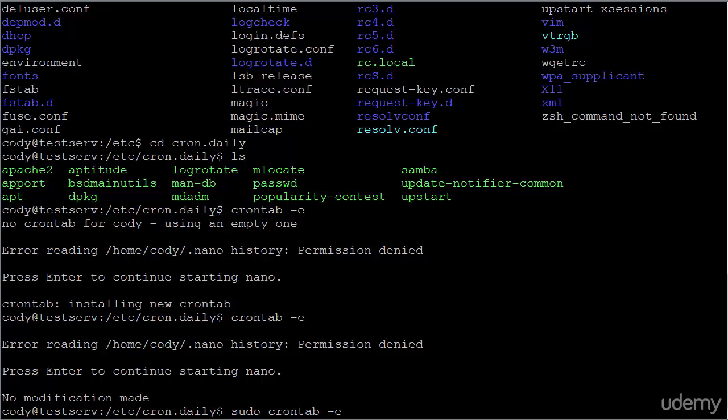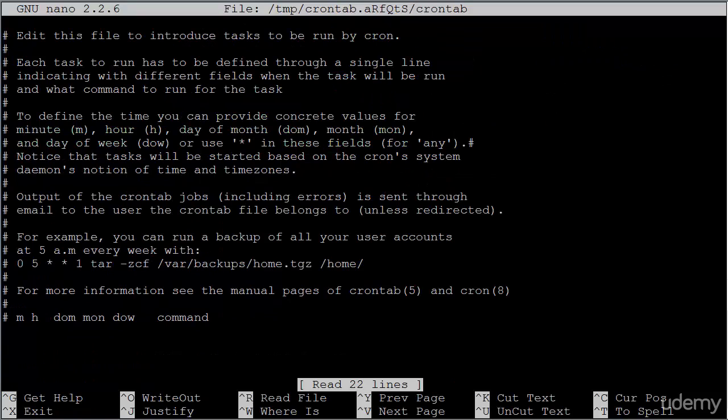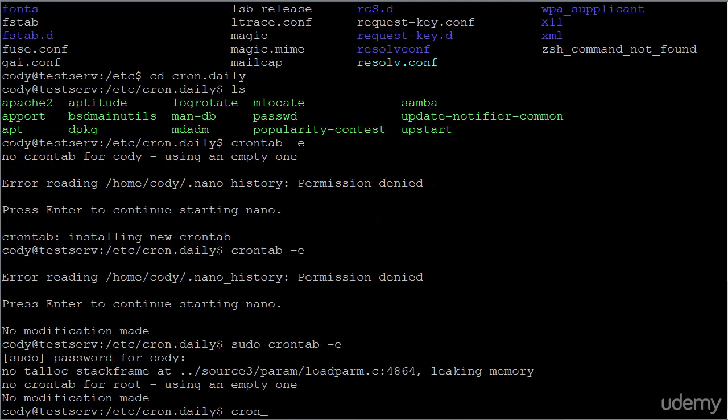So if you accidentally type sudo crontab -e, you might be a little confused and not understand that you are modifying root's crontab. If you use sudo, you're modifying the crontab for root, and of course anything put in there will run with root privileges. If you simply type crontab -e, then you will be modifying that user's crontab.